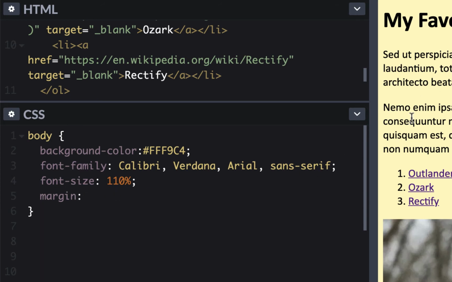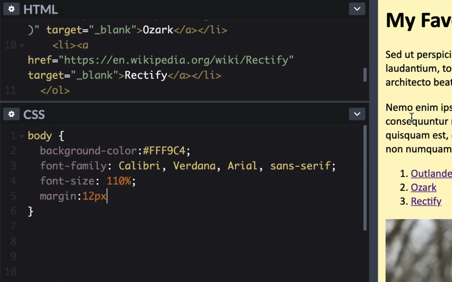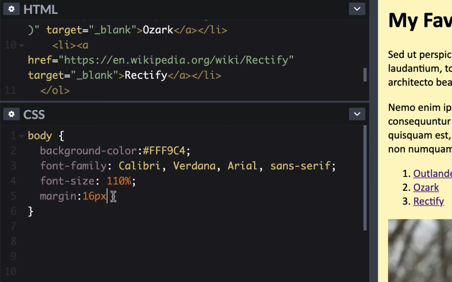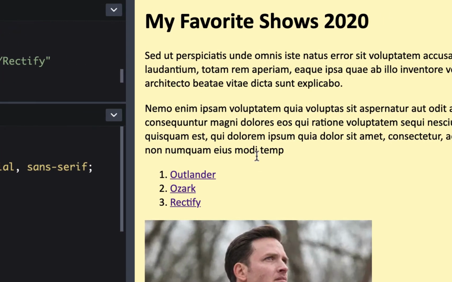And instead of 8 pixels, let's do like 12 pixels. See how that looks. And you can see it moves a little bit. Let's try to double it because we did have 8, like I said, by default. So let's try 16, and then I'll make sure I put my semicolon. And you can see we got a little more space there. That looks a little nicer. And if you want to go any more, go more. I'll leave it at 16 for now. And again, I'm not changing any of the default spacing in here, but I can, but I'm not going to do that right now. So that's all for body.